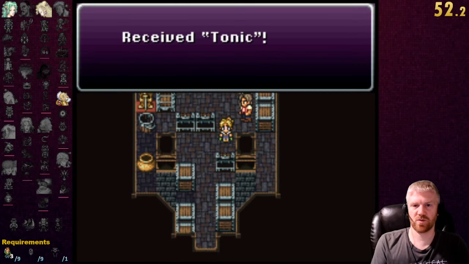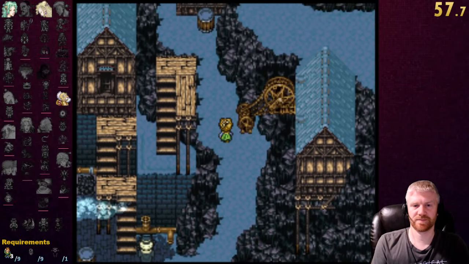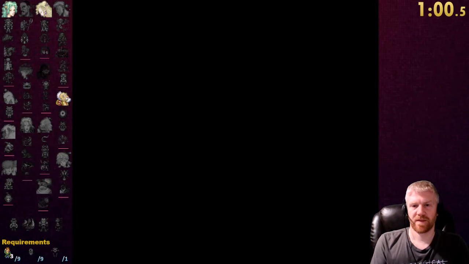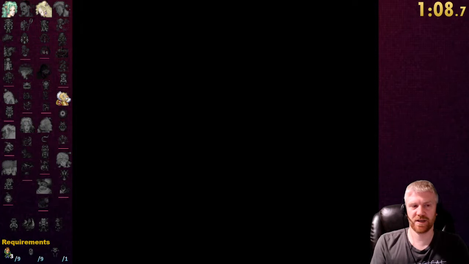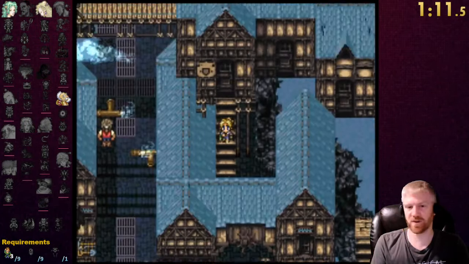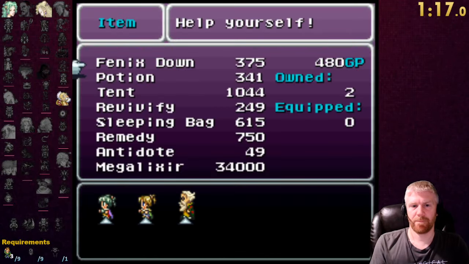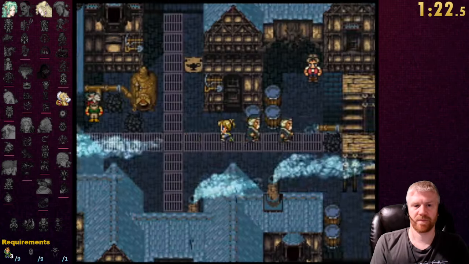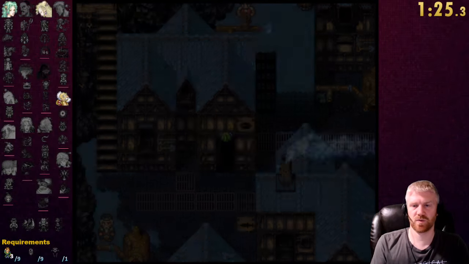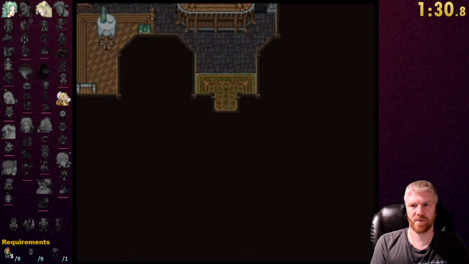Ooh, Phoenix Downs. Oh, it was all consumables. The thing that's nice about this is I will have lots of magic power with these characters. Even though Porum can't use any offensive stuff outside of Pearl, which hopefully we'll find. What do I got? We'll get some consumables later. Earrings. Those are going to be important.